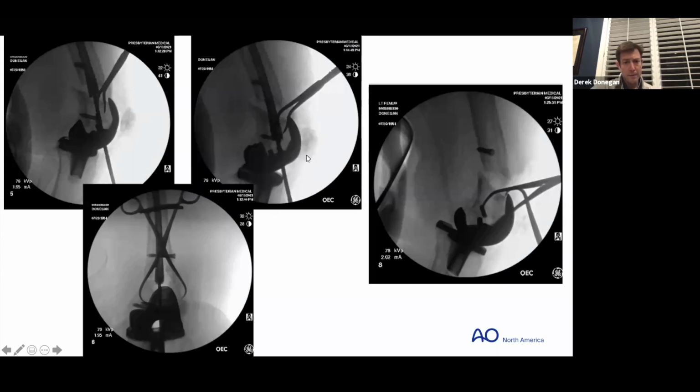So, this is us taking the nail out. A nice trick, I'd have to give Dan Horowitz credit for this. He mentioned it a couple months ago now, I guess, on a fracture night. This is a 5.0 self-drilling, self-tapping Chance pin placed into the residual nail. You can see it incarcerates and gets nice purchase and is able to take the nail out. Obviously, there are some broken screws left behind.